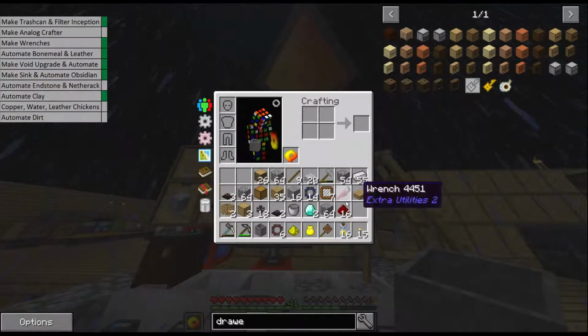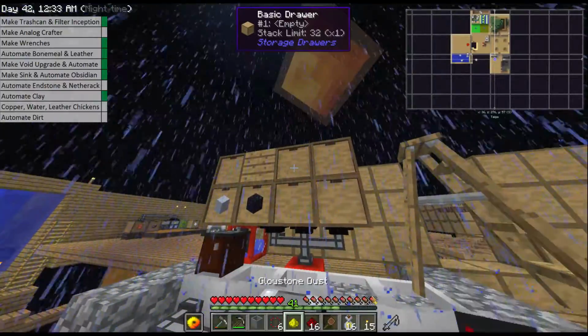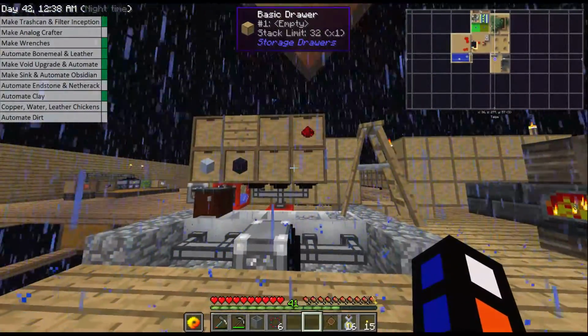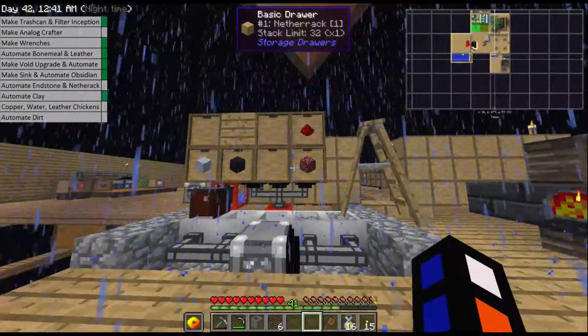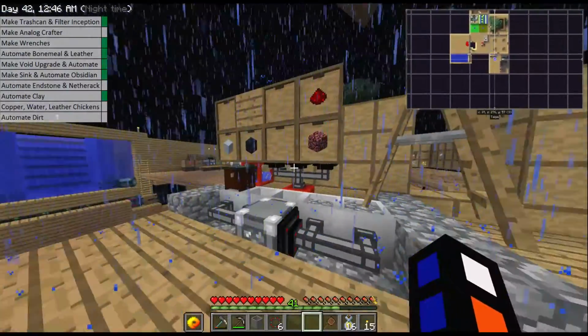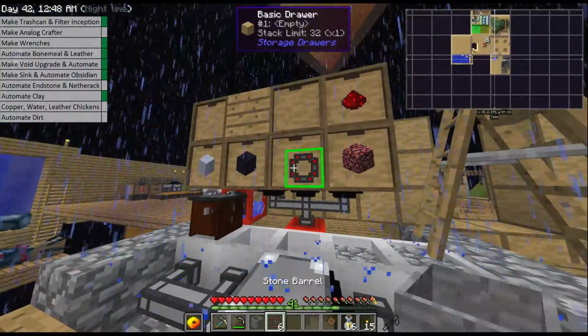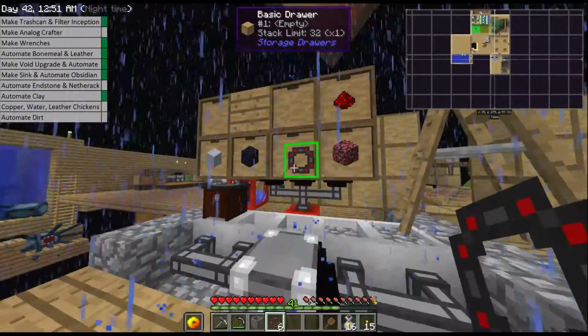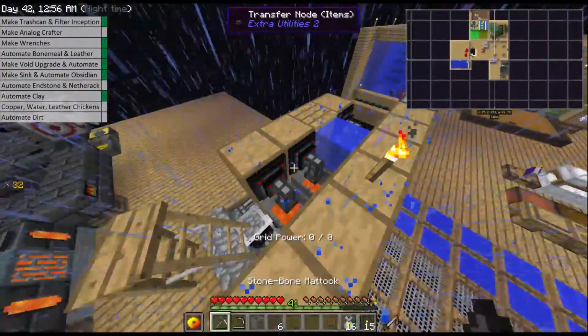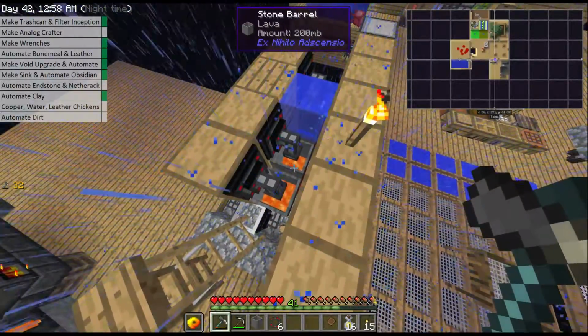Now I can show you both of them working, and then we're going to automate it one step further because we have chickens. I'll put a glowstone on there and I'll put some redstone in there, and you see the redstone has turned into netherrack, and the glowstone, I don't know why it's not turned into endstone. I guess there isn't enough lava in the barrel.